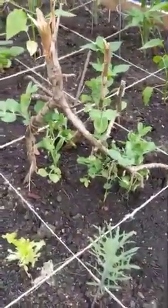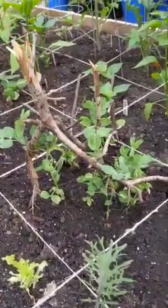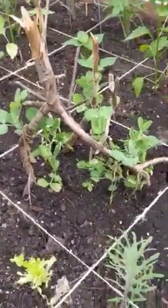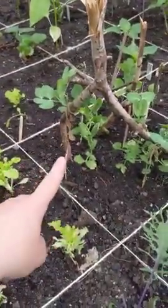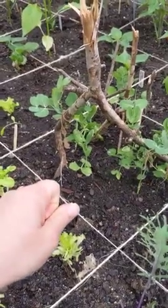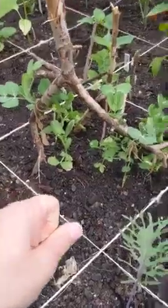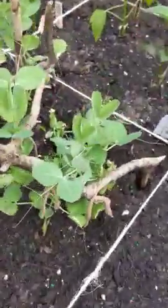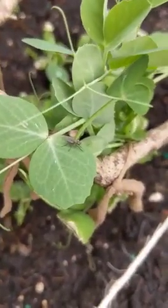Then I have some peas. I don't like this, but I don't have any more pea stakes, so whatever. It is what it is. And again, these guys were transplanted. I started them inside. They did so well that I thought they deserved to live and get a chance. However, I don't know what's going to happen. And I got these little flies. I'm going to have to look them up. I hate flies in general, so I'll have to look and see.